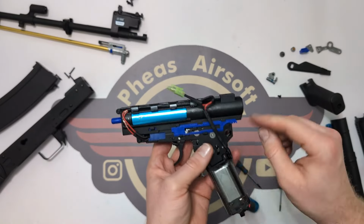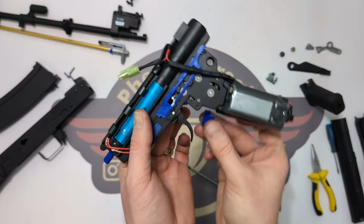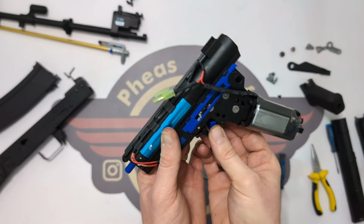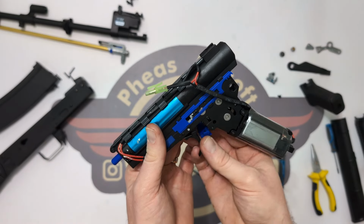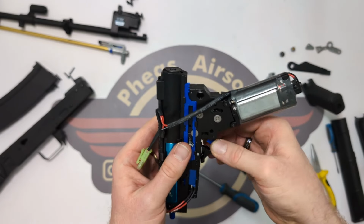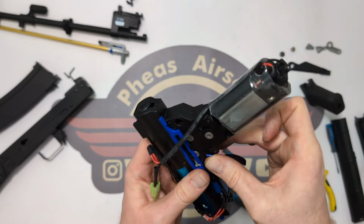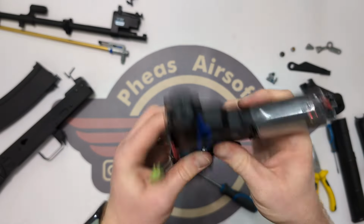Now we're going to reassemble the rest of the plates. What I am going to do before I forget, because I always forget, is that blue clip is just going to go in there. And the wings of it, I'm just going to click in like that.